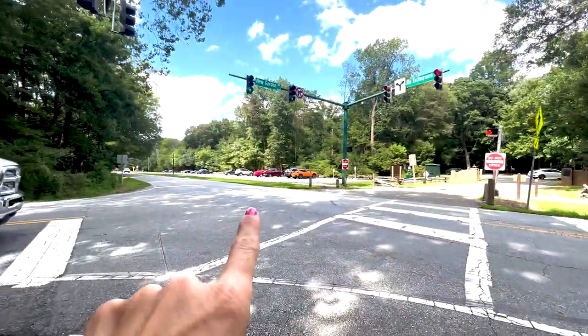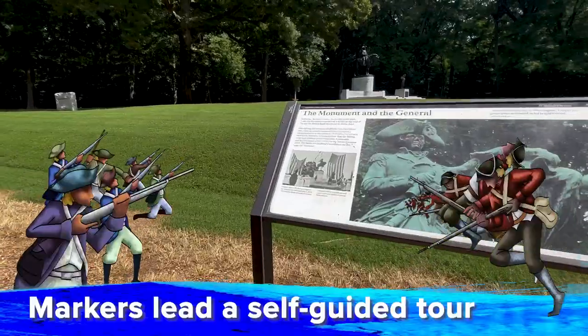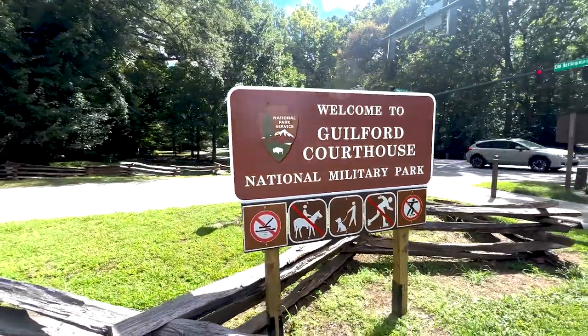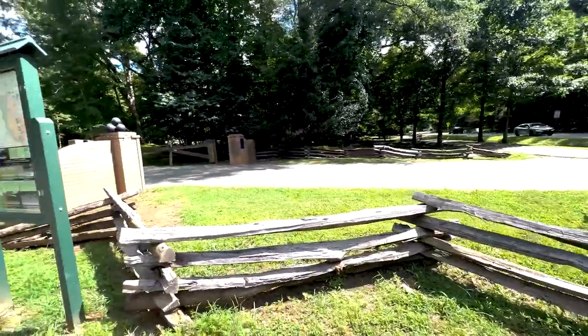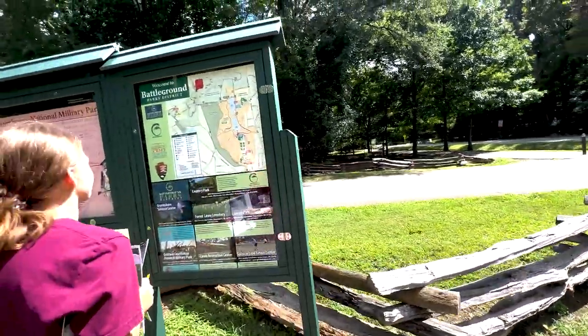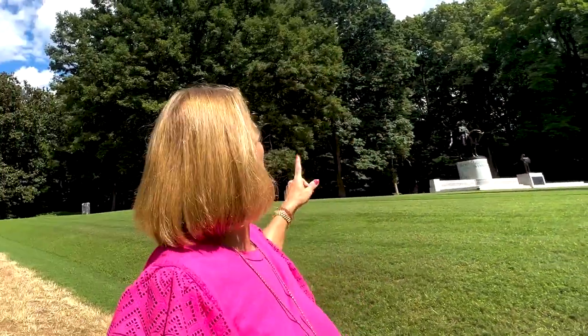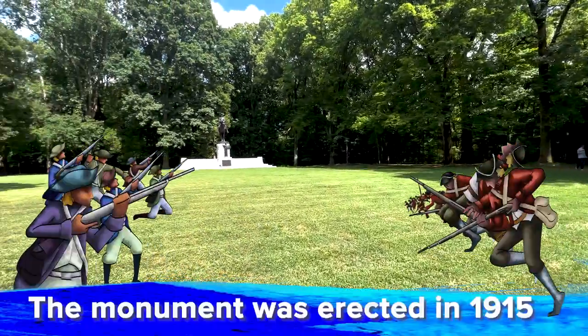This is the parking lot — there are no gates over here. Through here there are lots of informational things, lots of things to read. If you're a history buff, this is something you can check out. If you're not, it's still a really pretty setting back in here — it is a national park. You can have pets, but no horses. Because they are trying to preserve the land here, you're not supposed to have picnics or be messing around on the grassy areas, which you get. I'm going to take us over to go see the Nathaniel Green Monument.